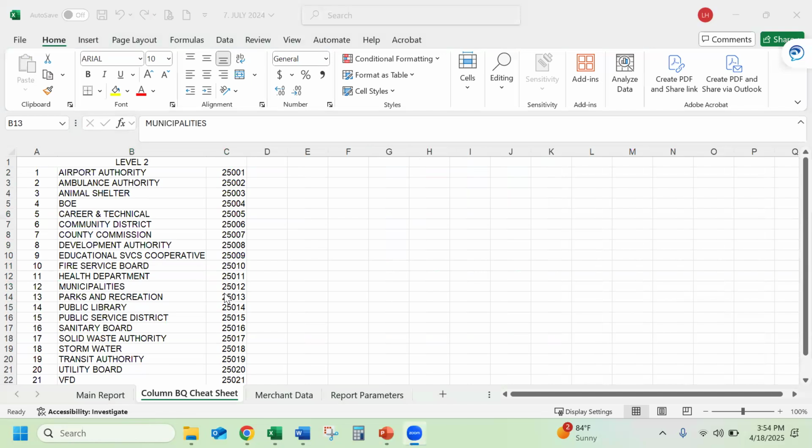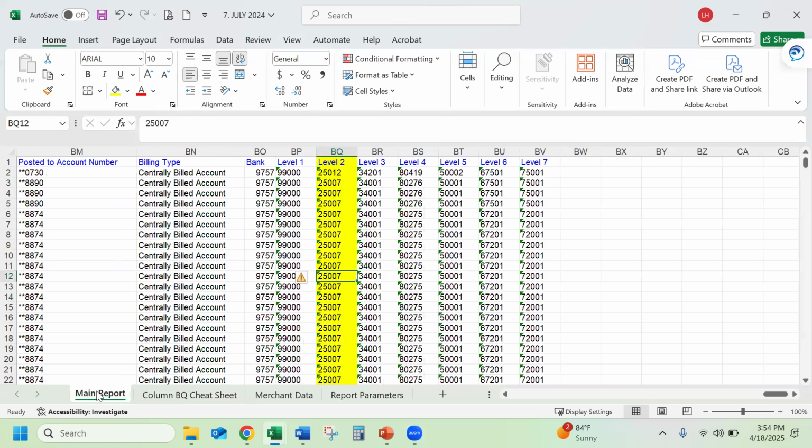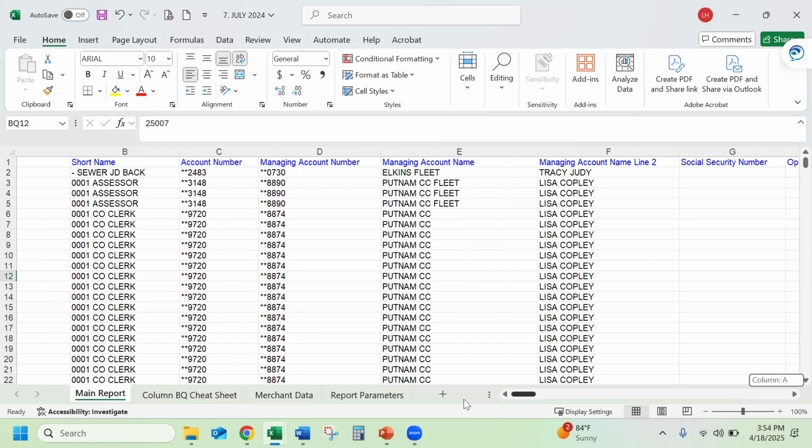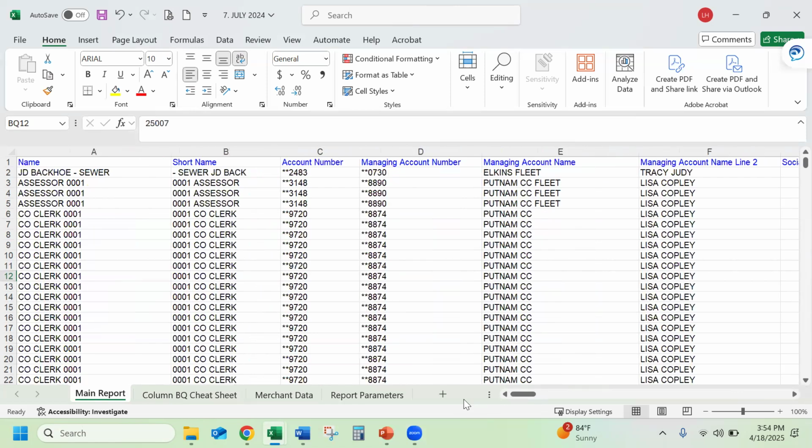So, here is my recommendation. You could do it wherever, but I would come to the main report. I would come way back over here where you actually have useful data. And okay, so you can see a little bit of the data there. That's honestly not a big deal. And I would go somewhere here in the beginning just to make things easy. Maybe I'm just going to stick it right here.